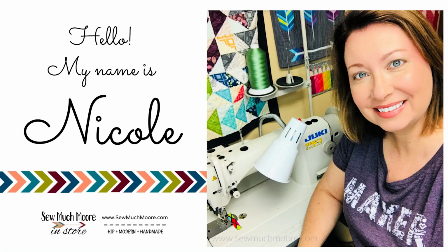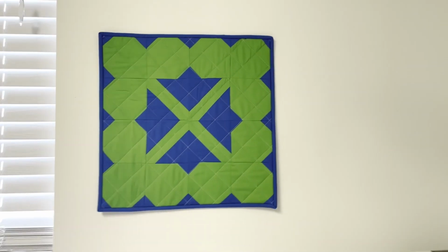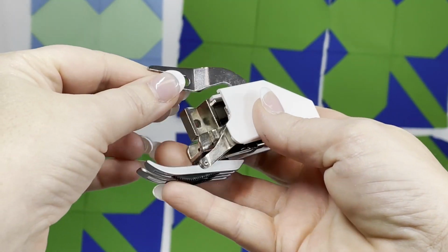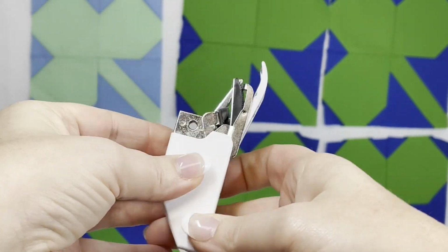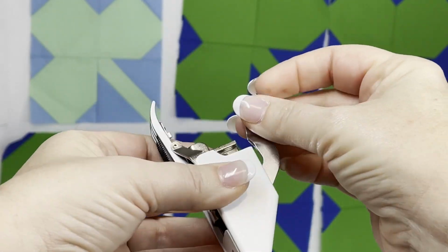My name is Nicole with So Much More, and in today's video I'll show you how to make this adorable Clover Mini Quilt. We're going to be using a walking foot, so I'll show you how you can incorporate this sewing machine attachment to help you finish your projects. Let's get started.